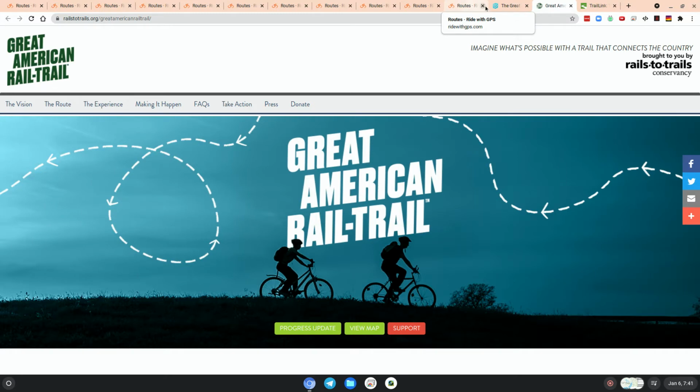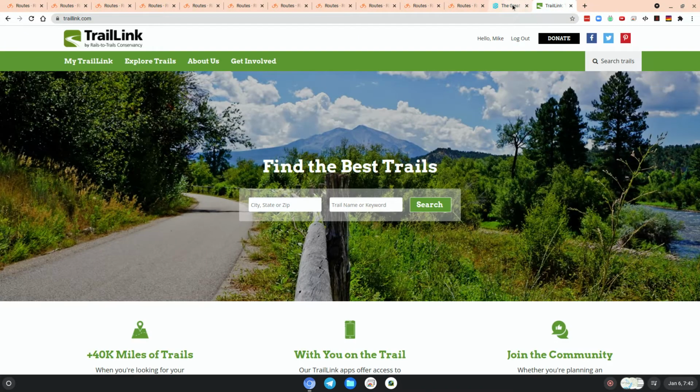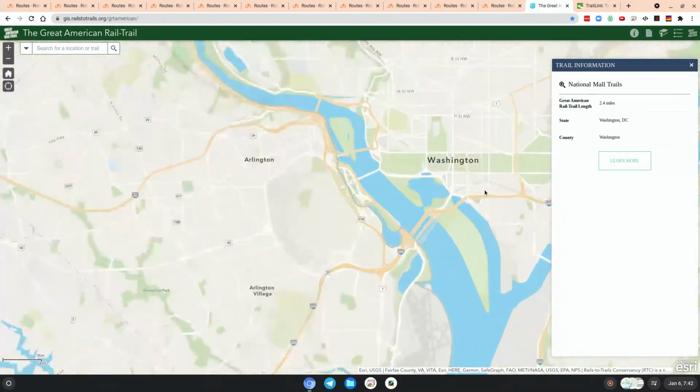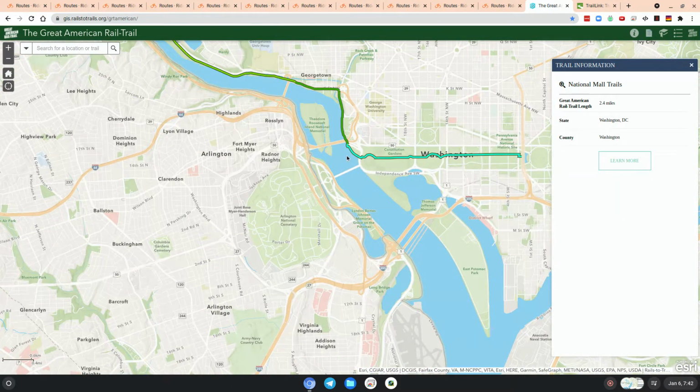So that didn't work all that well to get to TrailLink, but let's start on my map. So what I did is I took these links and basically redrew them in RideWithGPS, and I chose RideWithGPS just because they have a route planner where you can draw a map, and that's in the free plan. With Strava, you have to pay for a minimum plan, I think, to get that feature. Anyways, so I had to zoom in quite a bit and then draw that.